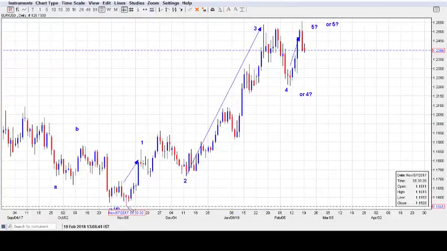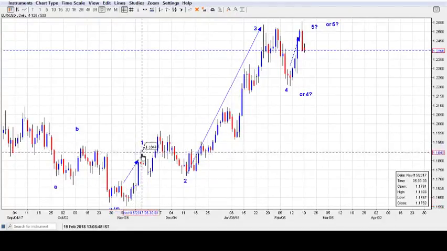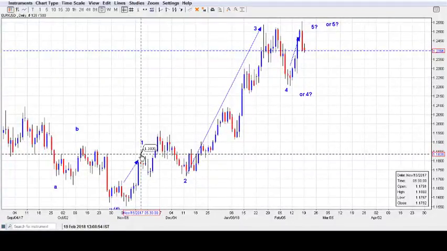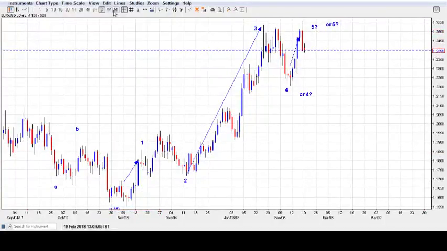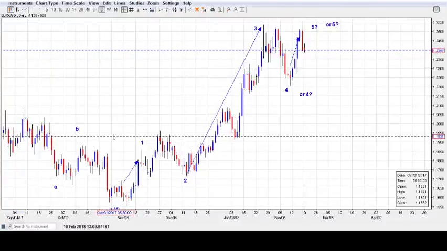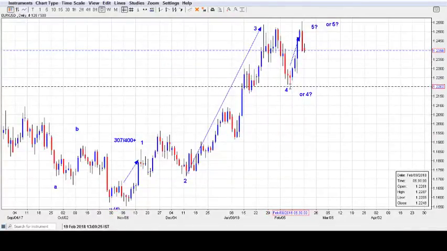If you count pips here, wave 1 was, if we take the top to be at 1.18, about exactly 307 points. So it's either 307, or if you count until 1.1960, then it will be around 400 plus. Right, now the rally for the fifth wave has already exceeded 307.